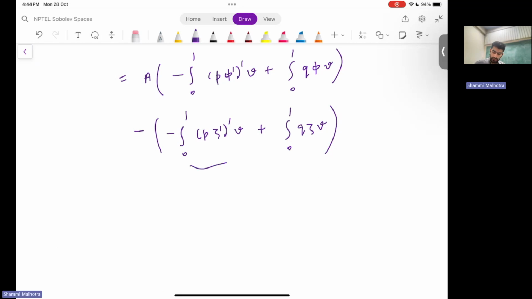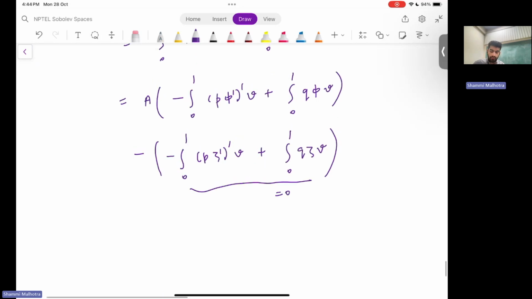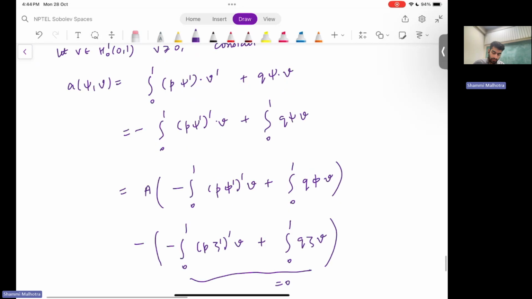So this actually is nothing but zero only, since zeta is a solution from part 2. And for the first part, we know that this is nothing but what we have deduced earlier, that b is chosen in a way such that this whole integral is actually less than or equal to 0. And v is positive. So we have this whole thing to be less than or equal to 0 from the earlier parts.